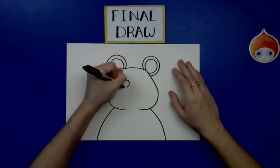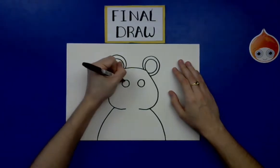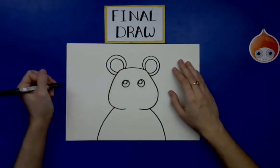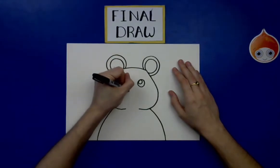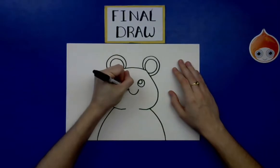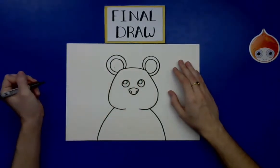So go ahead and draw two circles for the eyes. If you want, you can draw a little shine on the inside. So just draw another circle on the inside if you want to make his eyes look shiny. For their nose, they have these adorable little noses. You're going to draw a U shape and then a rainbow on top. Then on each side, you're going to draw a letter C and a backward C.